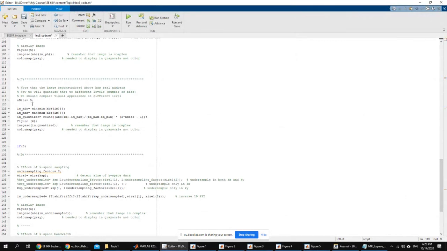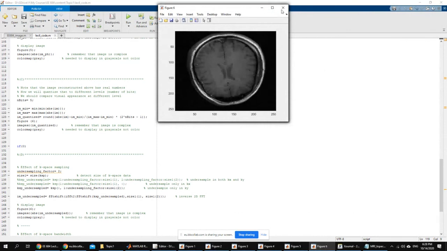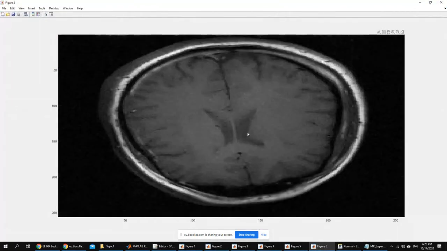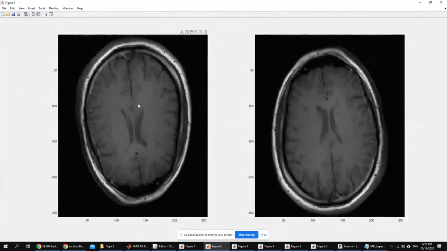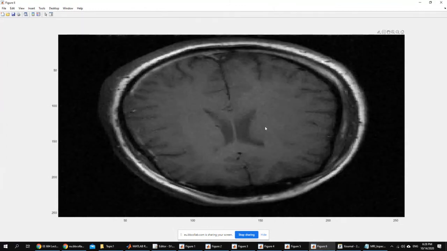Basically, for this part, as we did before, you have to try it yourself and look for the image that you are interested in. So for 5, it looks kind of okay, but if you compare it to the original one here, you will find that it's not that okay. Basically, you don't really see any variations here. You see here in this one, you can actually see the pixels. You can see the variations between the pixels.